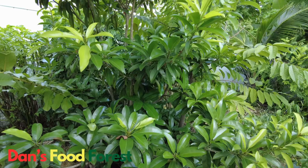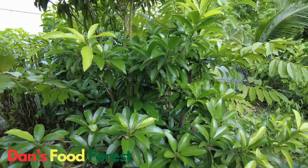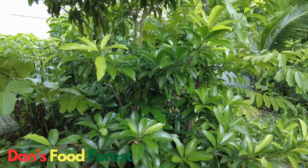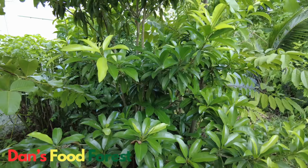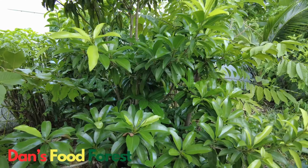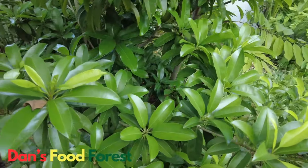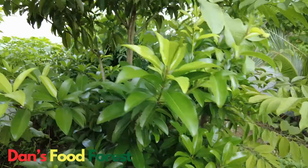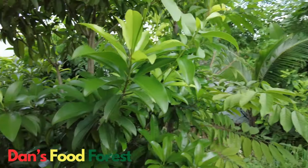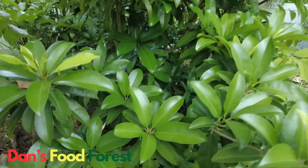I got the fruit from West Palm Beach, from my aunt's food forest. She'd been gardening for years. So I went over there, and she gave us the fruits, which she grew from seed. Her trees are huge, big trees that produce a massive amount of fruit, big juicy, delicious sapodillas and Nesberry. I got the fruits and I was like, you know what? I'm gonna plant the seed, as usual, like I do with a lot of stuff. And 7 years, as I said, guys, you could plant stuff from seed, but in the meantime, you have other fruit trees producing while the tree you planted from seed is maturing and getting to that stage. But let's bring it on to the big surprise in the food forest.